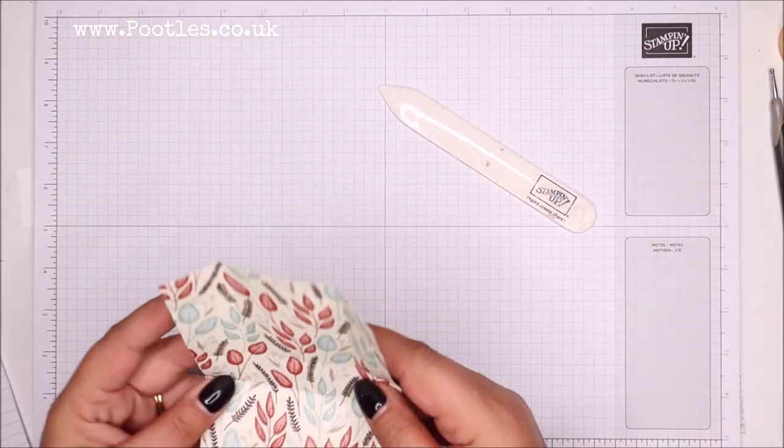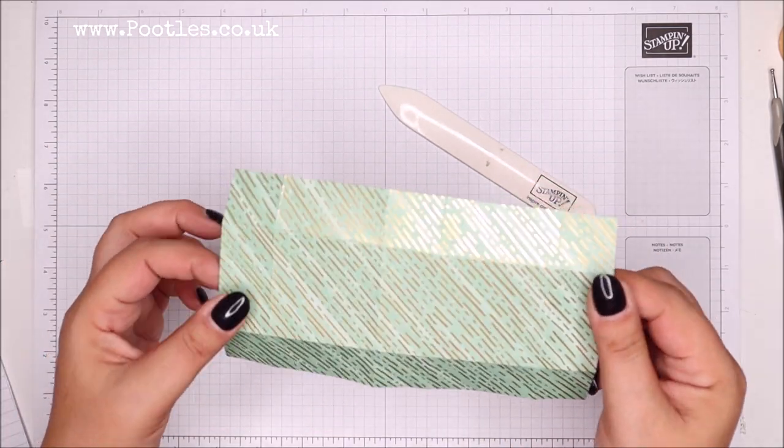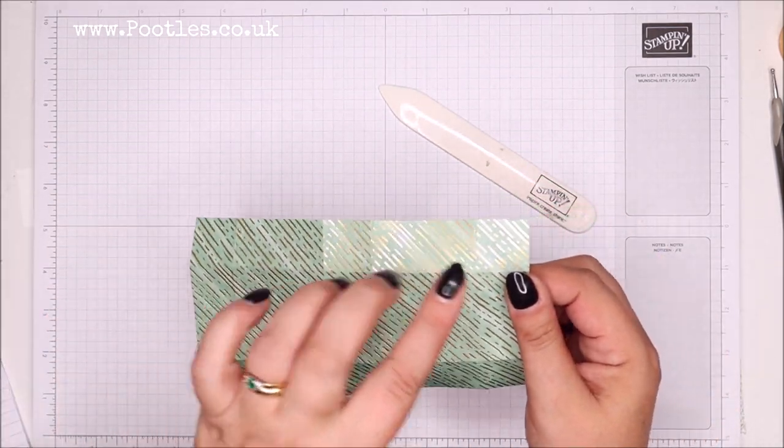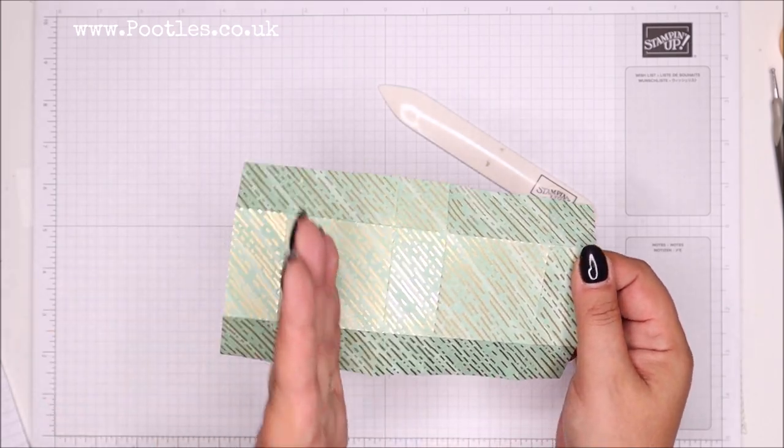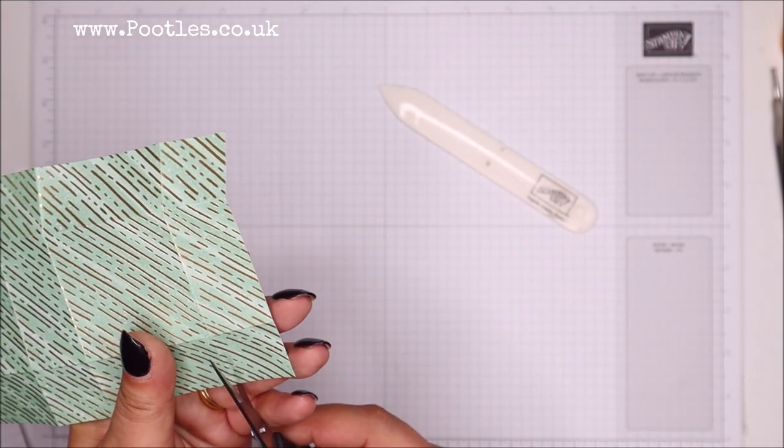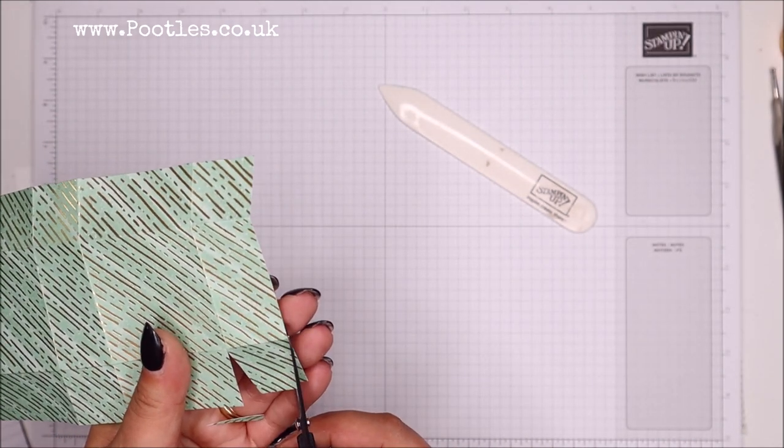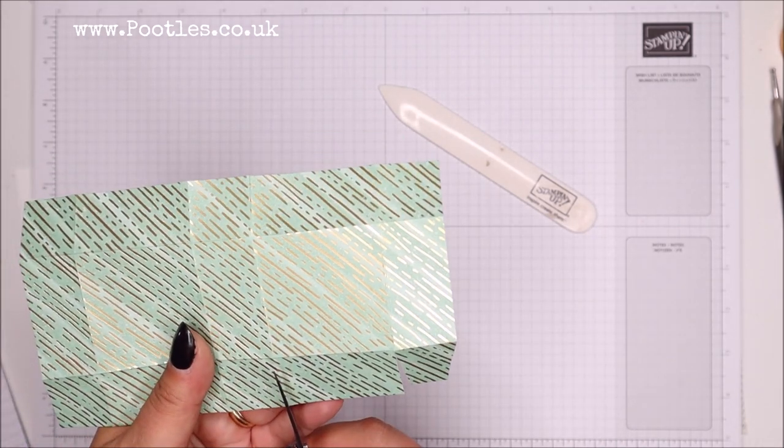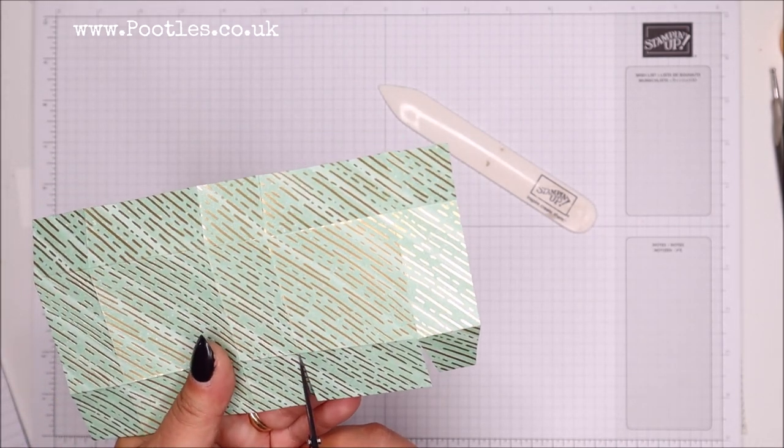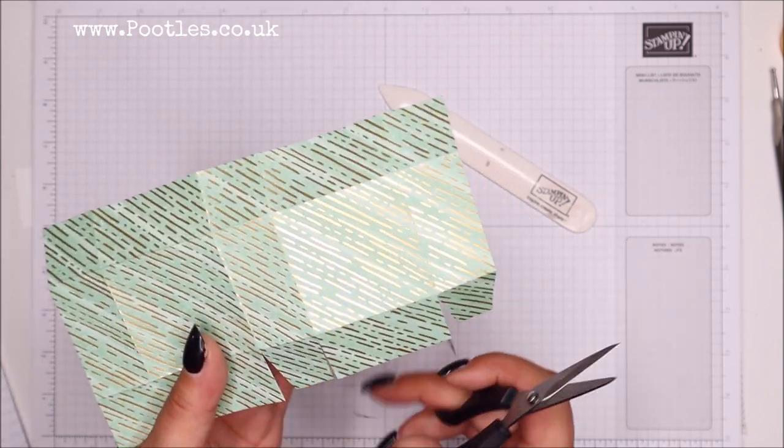You could put one in there nestled in some tissue or something, entirely up to you. Here's my piece of paper. All of these squares we're going to wedge into the squares. Super simple. Keep cutting on the straight wedge into the squares.